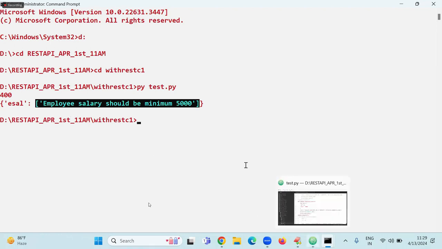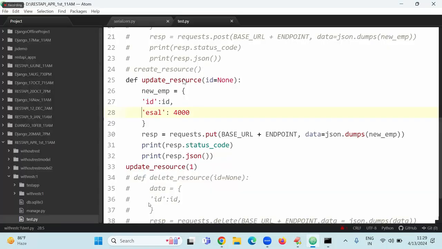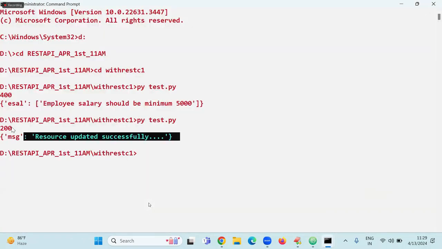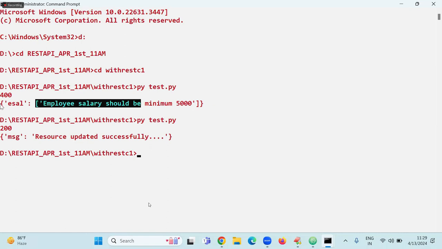It is written: if the serializer gets any error, then it automatically raises that error. Now go to test.py, make it 5,001 rupees. Save, go here, run this. Resource updated successfully, 200 status code. If something goes wrong, end user, sorry, our problem, that is the 400 status code.